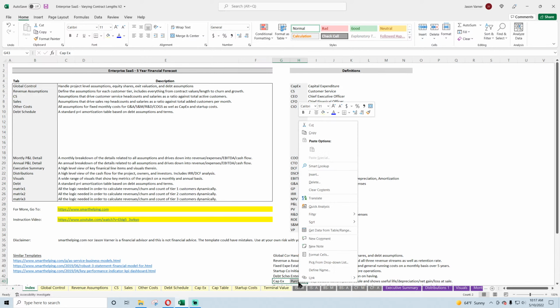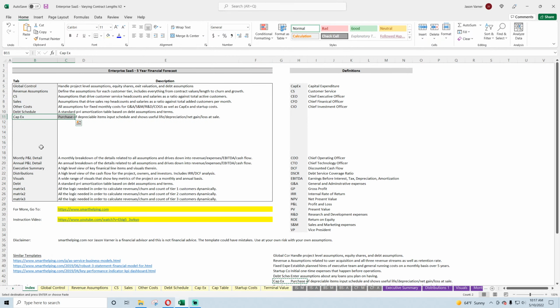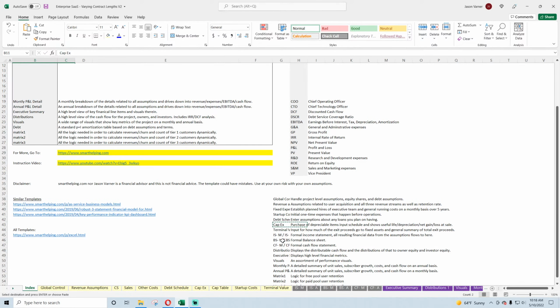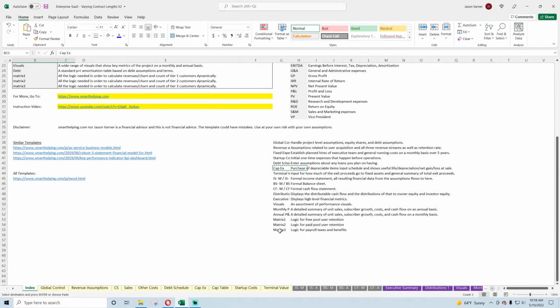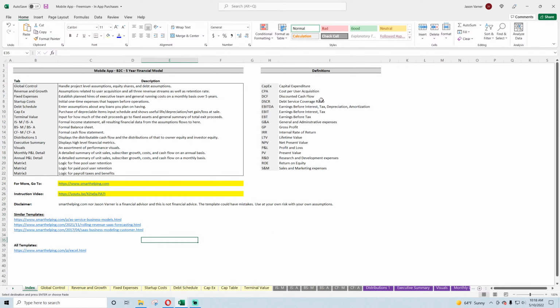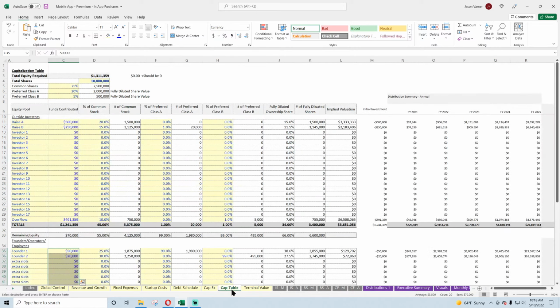CapEx. Cap table. Where's cap table? Did I miss it? Oh, it's here.